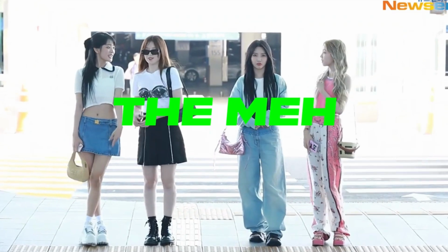It's very simple, but I just love the silhouettes, the cuts, and then the accessories are spot on for me. This is 8.5 wings. Let's move on to the looks that are a bit more average, some questionable, some on the better end of average, but you know, I was expecting more, just to be honest.